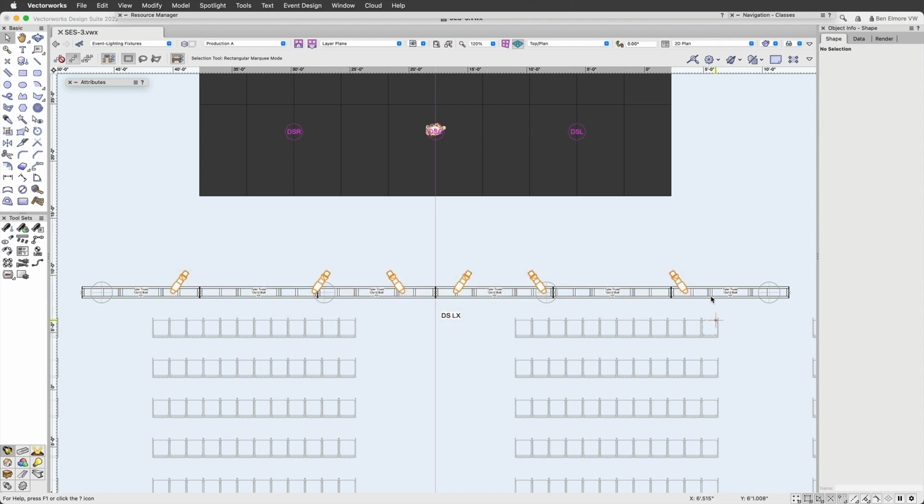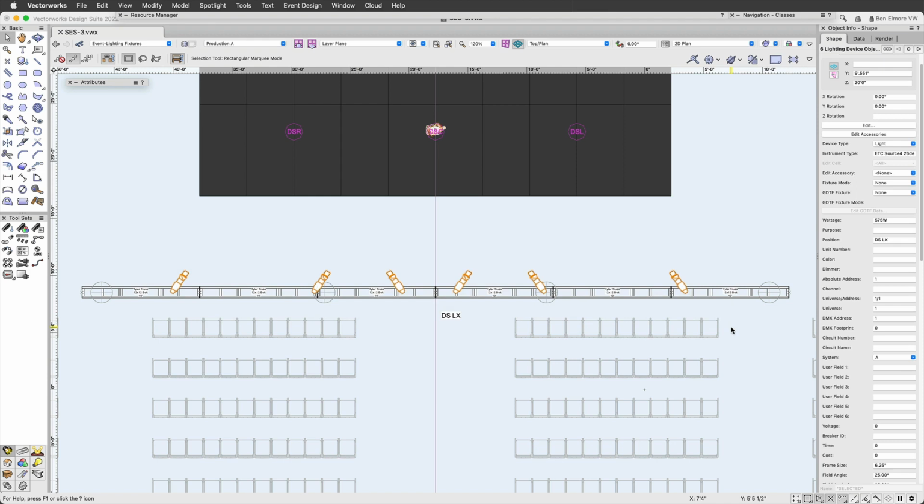And this is a good lesson for you. In order for it to patch lighting devices, it has to know how many channels it is. And we set that with the fixture mode. Now, in the case of a moving light where you've got basic and extended and all that, it makes sense. Since this is a LECO, there's really only one fixture mode. So I just need to tell it that it's that mode.